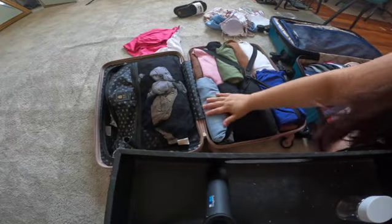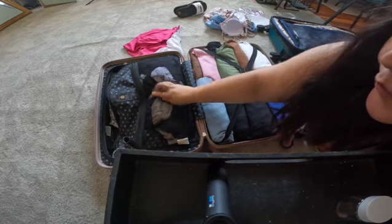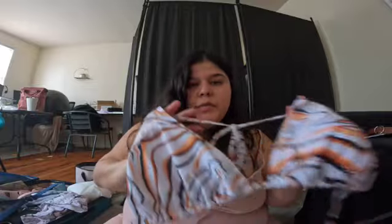So here I have all of my clothes. I have my pants, my jeans, I have my shirts, I have some socks and underwear. I really want to show you this bikini that I got. It's so adorable. This is a 4-piece bikini. It has the bra, it has the bottoms, which is like a longer V bottom. But what I love about it is that it comes with a skirt, so I don't have to worry about the bottom. And I wish it was a little longer. This is a 4X, but it's not that bad. It's okay. And then it comes with a long sleeve, and this is all sheer. And I think I'm probably going to be using it more frequently than the skirt, but we'll see. And it has these little cute ruffles on the side of the pants. They're a little longer, but I'm just going to take little safety pins and pin it at the bottom.